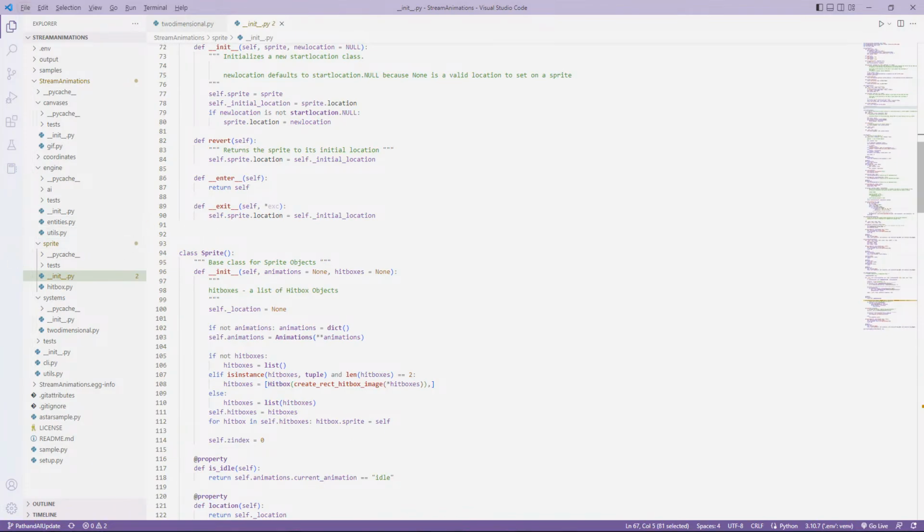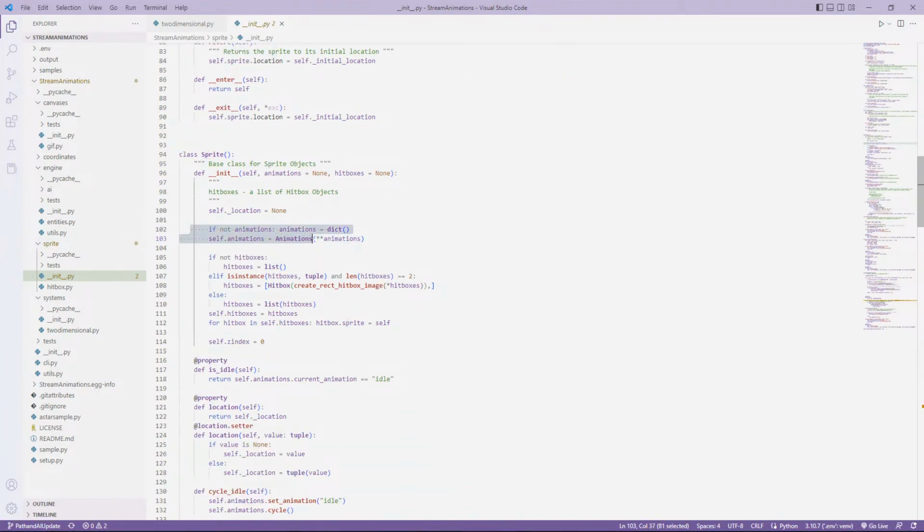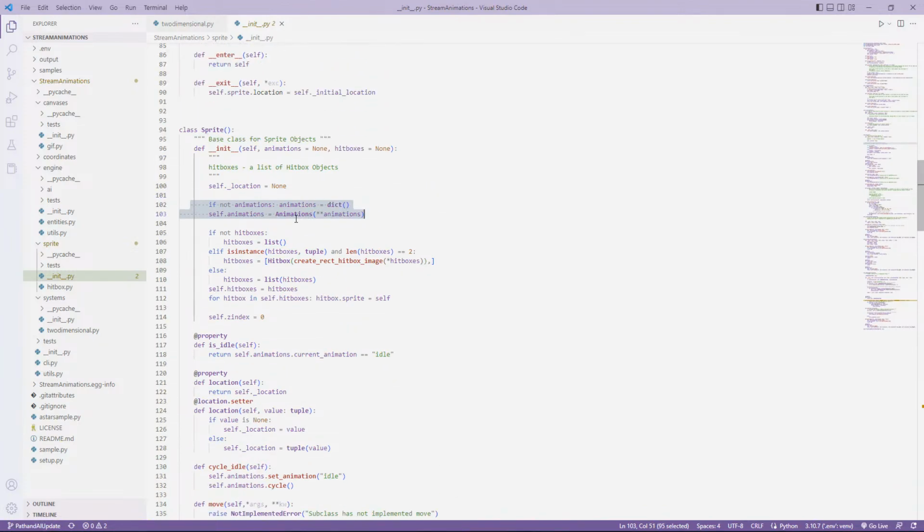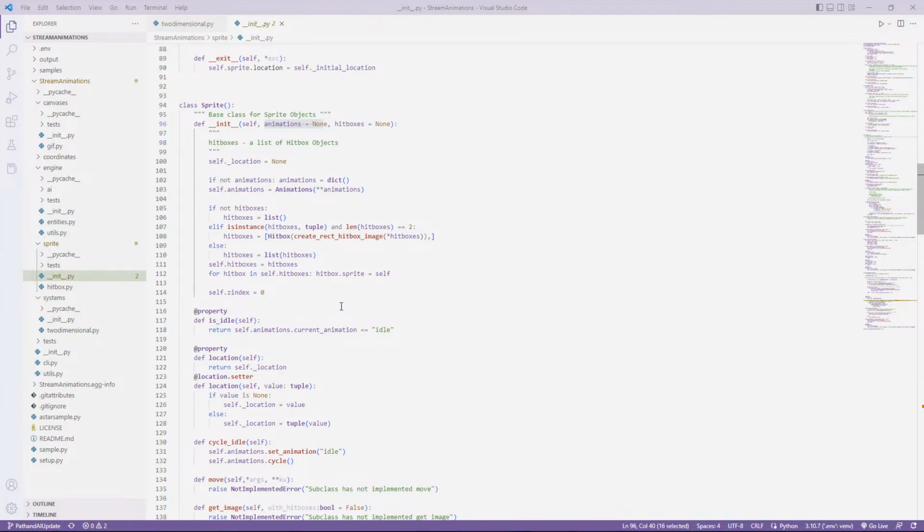And moving on. So down here you can see self.animation is animations with these guys. So we no longer have idle animations. This used to be idle animation or idle sprites or something like that, I believe, previously. Let me look at the GitHub. Yeah, idle animations. It is no longer that. It is now an animations object itself.